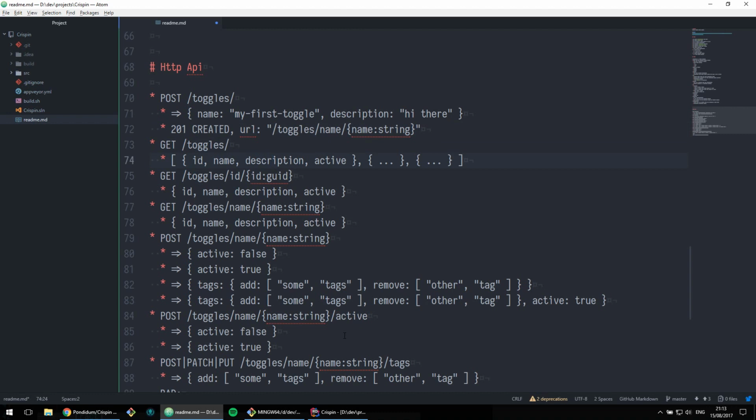So the other thing I want to return here in our toggles is a links collection. Have self, which will be that.